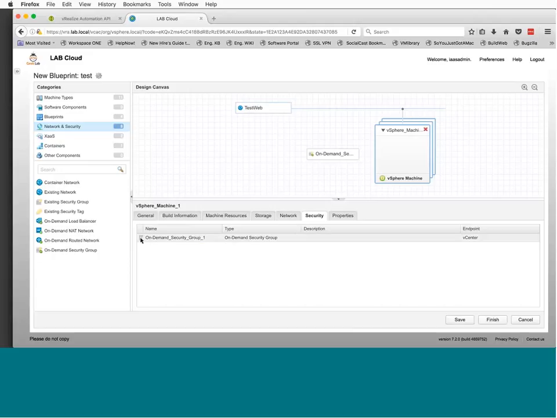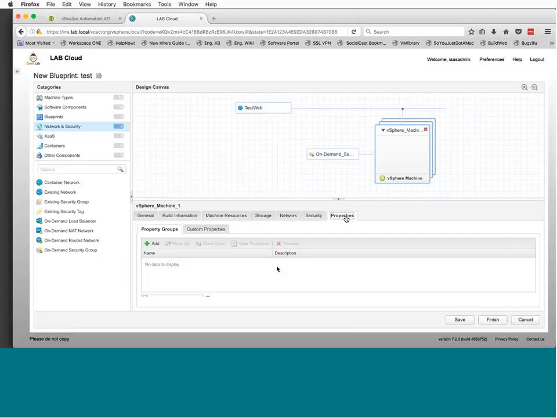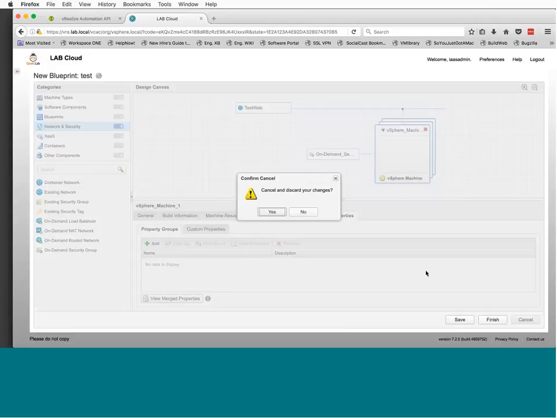It's already available here. I can select that yes, I want this security group. So the moment this machine is deployed, the on-demand security group will be defined in my NSX manager and it will be tagged with that. And then if I have any custom properties, or I want this particular virtual machine to be part of any property group, I can define it here. So that's how I will create one blueprint.